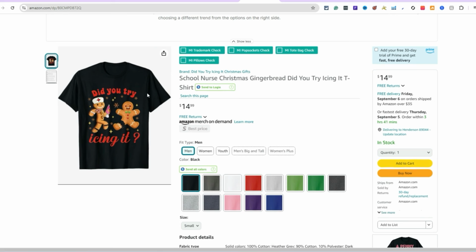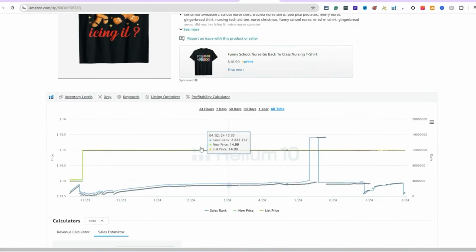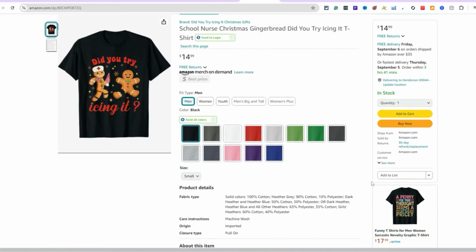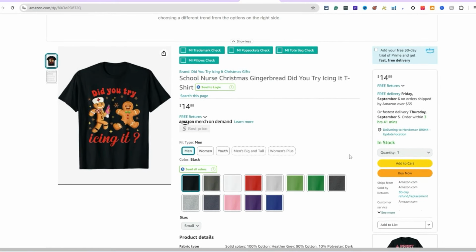But thinking of something clever, funny, telling a story on a t-shirt, it's one of the best ways to make sales. And then we come down here, look at the all-time sales. Made its first sale in 2023. Right, and it made sales going into Christmas, but it's already making sales right now in August, right? So that's a good sign. You catch something like this, it's making sales, and we have a good amount of holidays before Christmas starts, right? Because there's a ton of holidays coming up towards the end of the year in Q4. It's already making sales going into Q4, which is really, really cool, because something like this works really good.